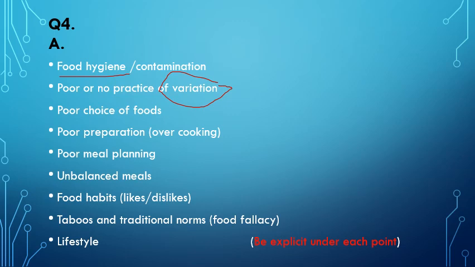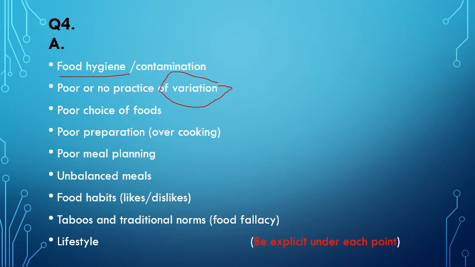So you try as much as possible to cut across, consume everything that is available, not because you like it, but because you want to obtain what? The nutrients. Your focus is on what? The nutrients, and not on your likes or dislikes. So because of likes and dislikes or food habits, some people tend to neglect or don't consume a particular type of food, and as a result they deprive themselves of those nutrients which they could have obtained from those food items.